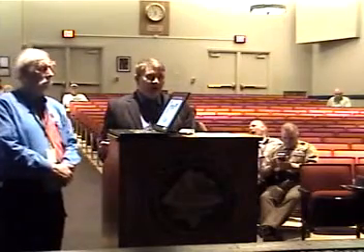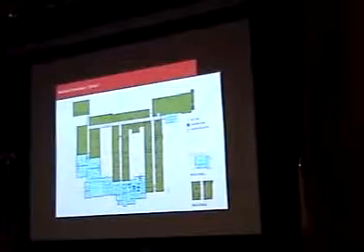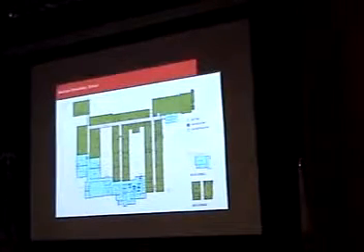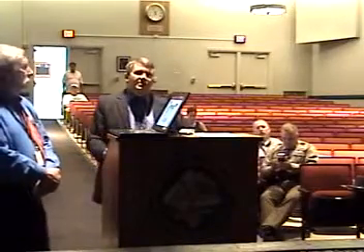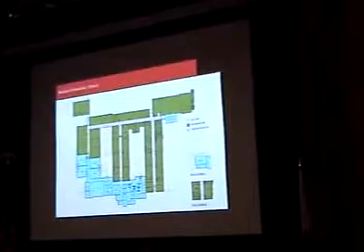This is a layout of what I just shared — you can see the light blues. What's going to be very unique about this building is two different courtyards. We will not be able to put an upper courtyard because of access and egress, but there will be additional bathrooms put in so students won't have to go all the way around the school. It will help enclose the school and provide a safer environment. The biggest thing it will do is help us get rid of the trailers that run along this area — those will disappear in this layout.